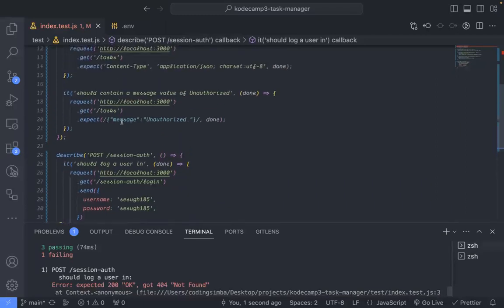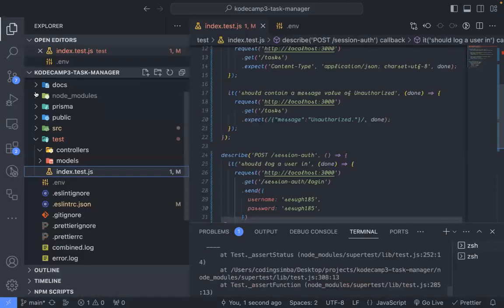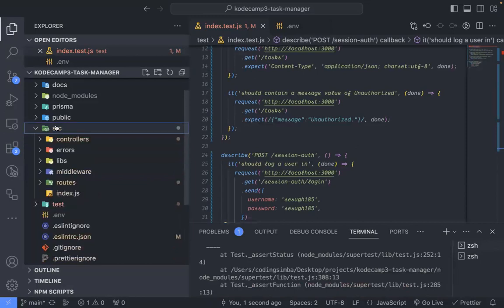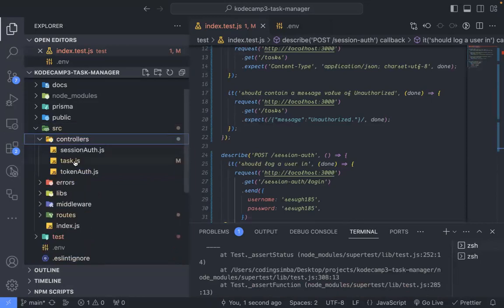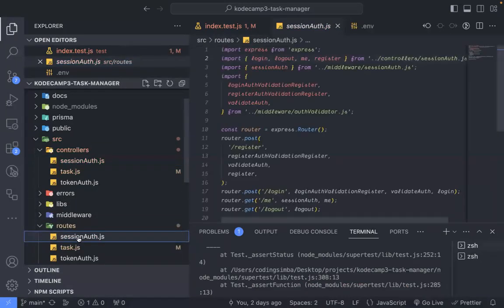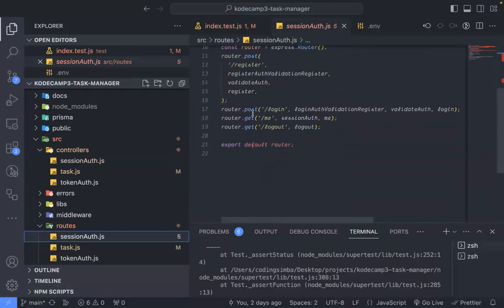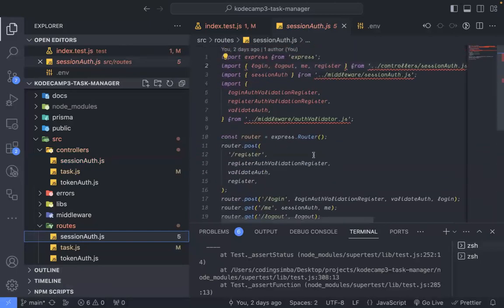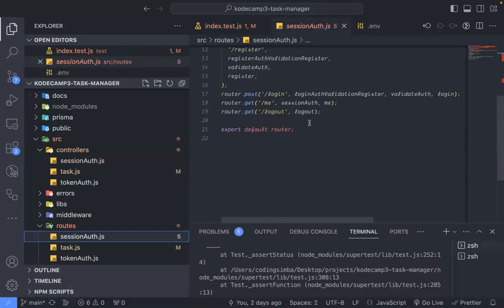Okay, it's slash session out slash login. Let's check now controllers if it's actually controllers here. No session out. To the route session out. Login slash session out login.